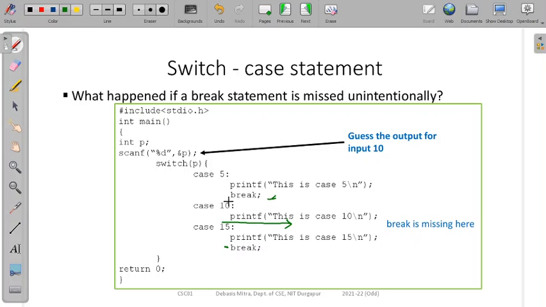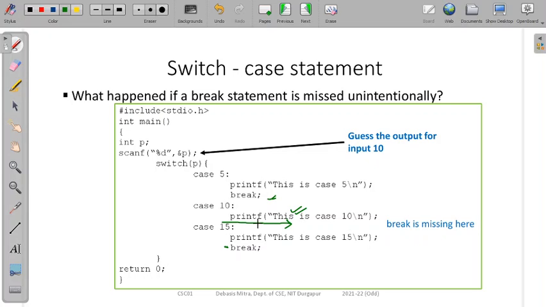As I mentioned, these breaks act as a boundary between two sub blocks. Now, when there is no break, if you input 10, then obviously you expect that this printf statement should be printed only.